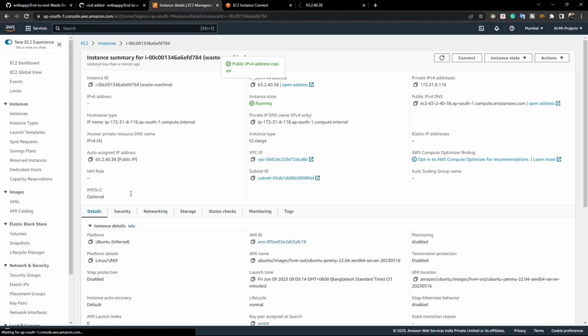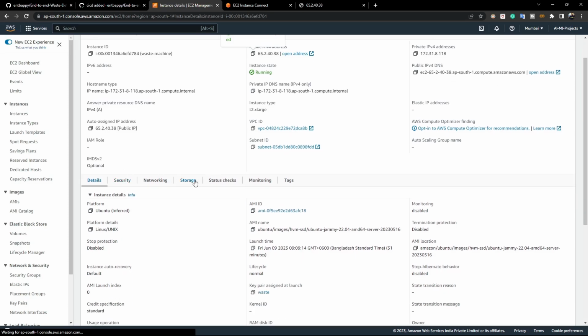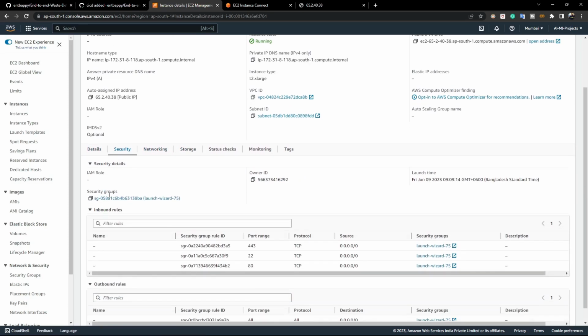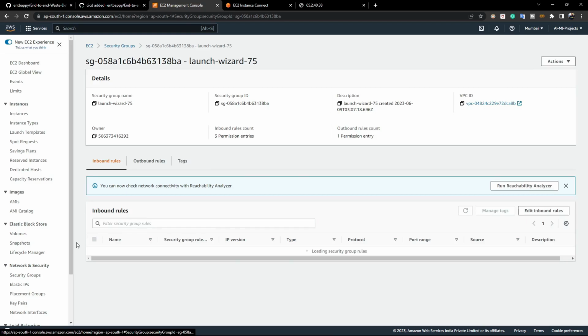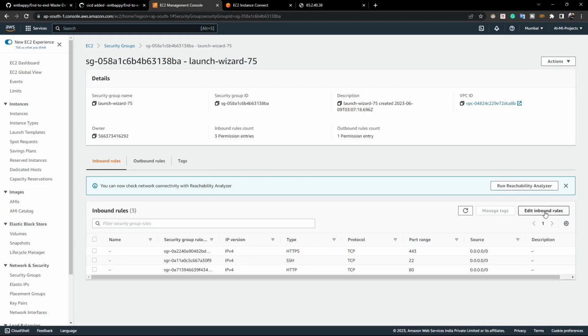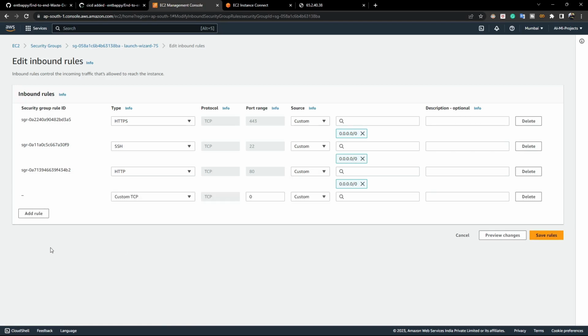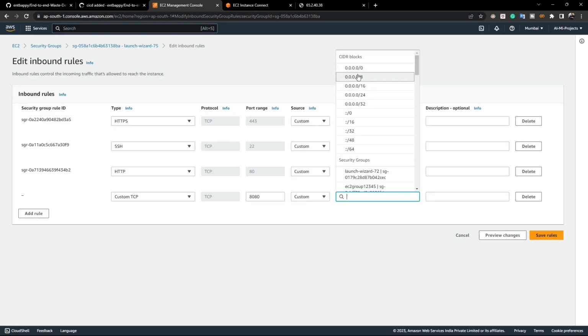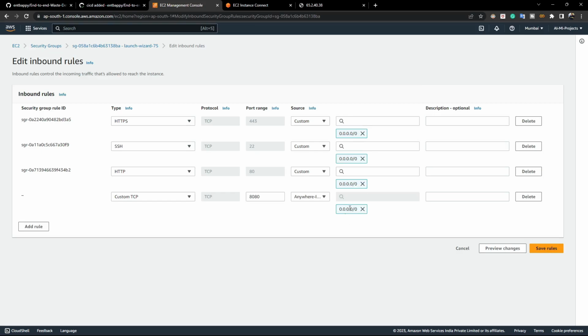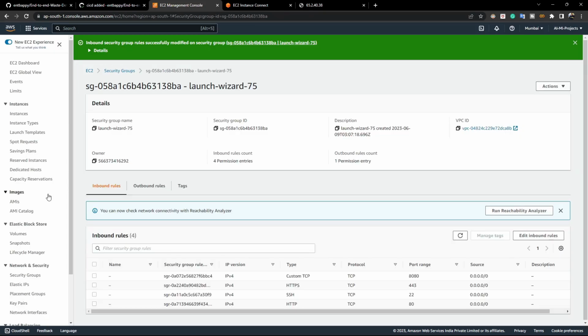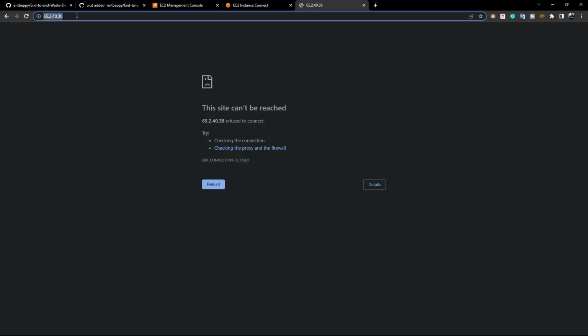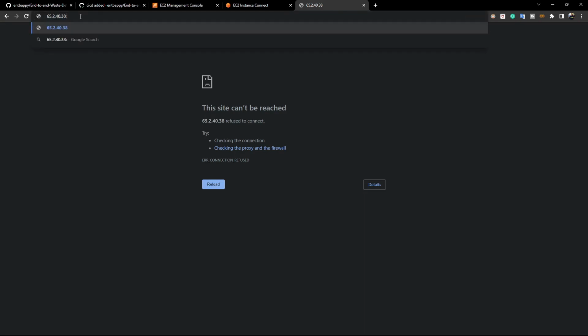Okay, so to do the port mapping, I'll come here inside. I have security. Now security groups. Okay, I'll click on security groups, and again I have to click on edit inbound rules. And here I will add the rules. Custom TCP. Our port number was 8080. Okay, you need to add your port number you have given in that app.py. Okay, now I'll select 0.0.0.0 and I'll save the rules. Okay, now if I come here and give the port number 8080, I think it should work.